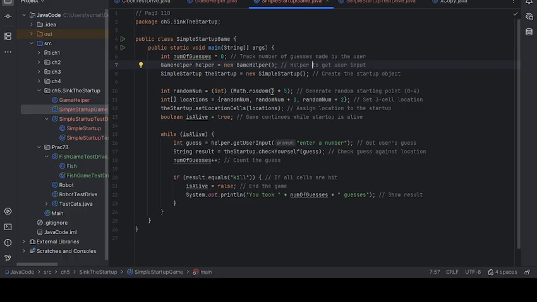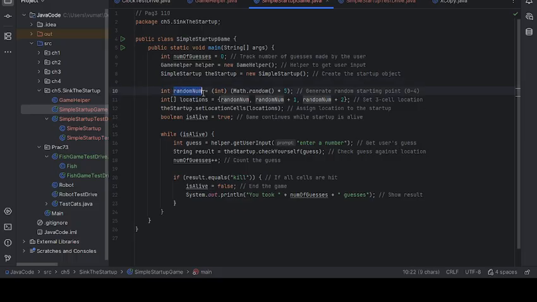Then we use Math.random to generate a random starting point between 0 and 4, and that's why we declare the 5 here.